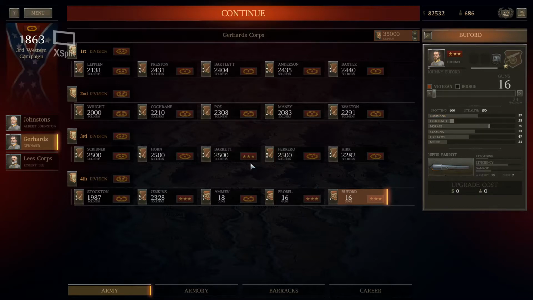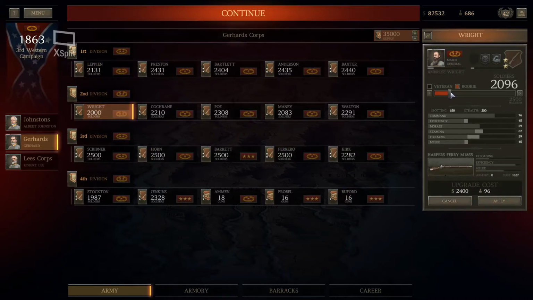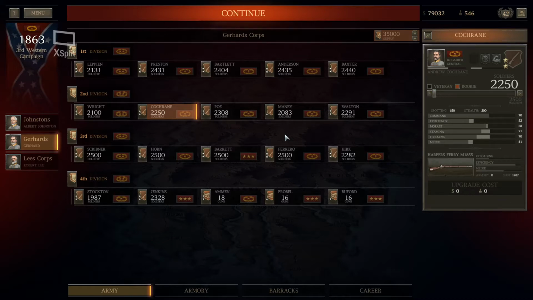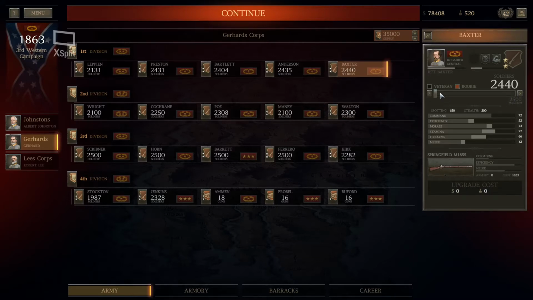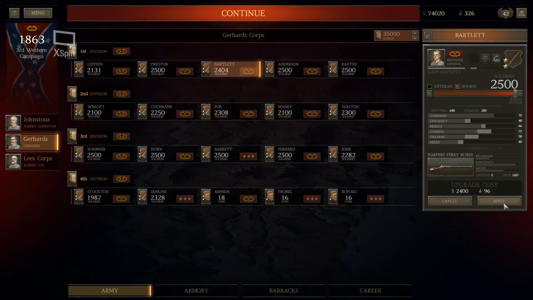Yes, sir. So let's see. Still right. I will have you get an additional 100 men there. And Cochrane will just to even it out to a 50. Poe, Maney, 2100. Let's see, 2300. I might as well give you full show here. Let's see, Preston as well. Sir, yes, sir. And Bartlett. Aren't that many losses there.